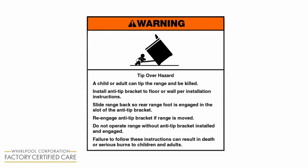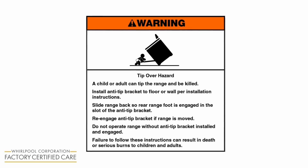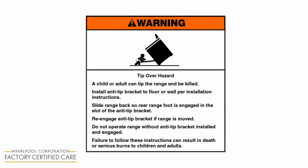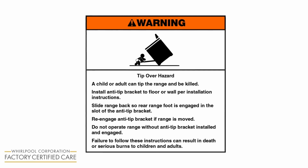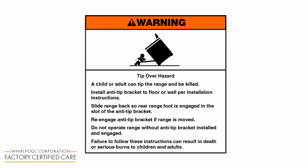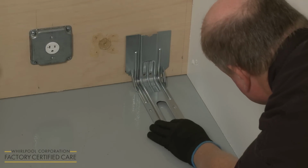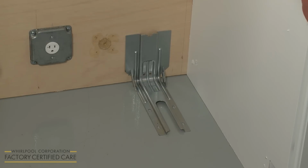Re-engage anti-tip bracket if range is moved. Do not operate range without anti-tip bracket installed and engaged. Failure to follow these instructions can result in death or serious burns to children and adults. The anti-tip bracket can be mounted to the wall or the floor.